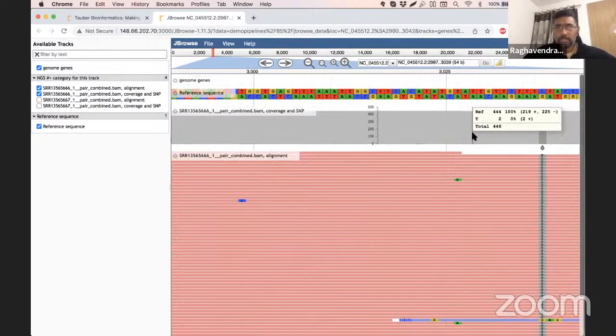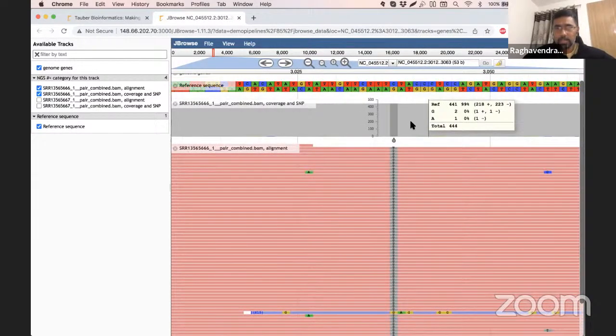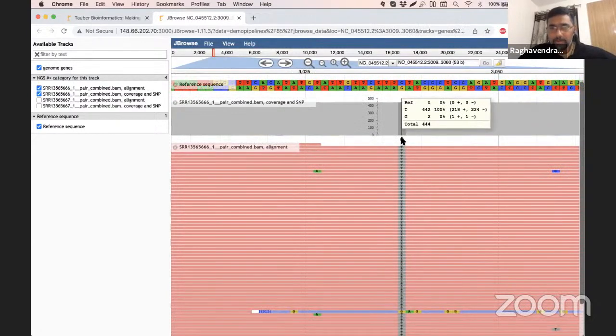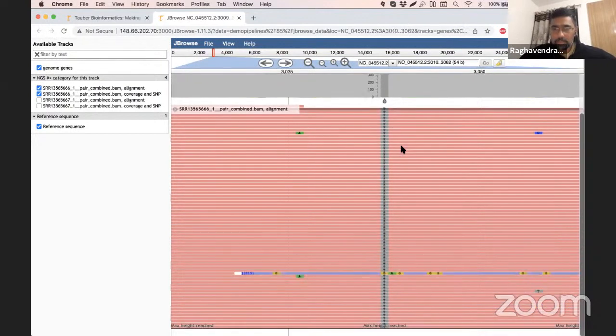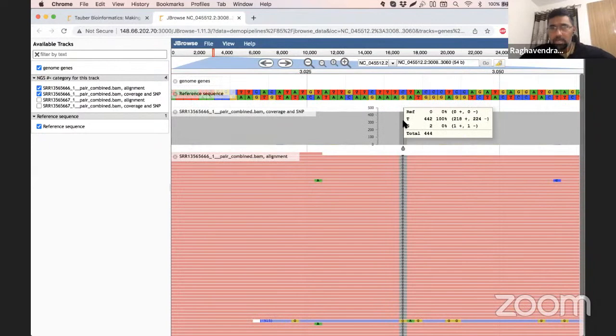When you scan through the genome, you will find landmark areas like this. Here you will see that you have a marker. If you click that, you can see that there is a variant in this specific position, and this specific position has a very good coverage as it is depicted by this particular bar.